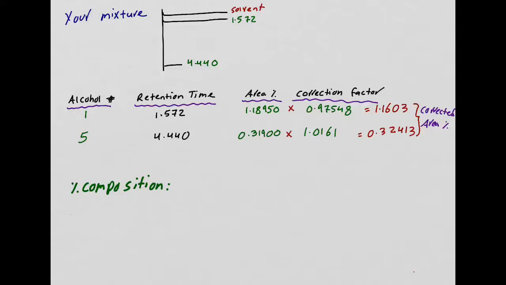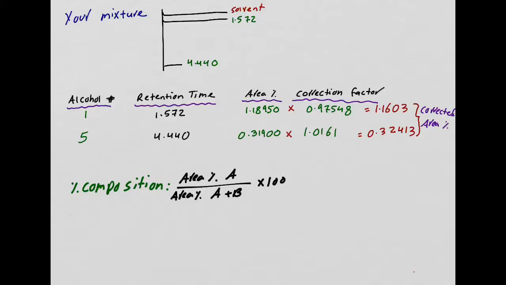Now, we talked about this before. To figure out the percent composition, you would do the area percent for peak A, which would be alcohol 1, over the area percent for peak A plus B, which would be alcohol 1 plus alcohol 5, times 100%. That gives you the percent composition. So far so good. And for B, you could just do percent area B over area A plus B, or subtract from 100 because we know we only have two things. Now, the way we do this, we're going to use the corrected area to get good numbers. Ready to do this?